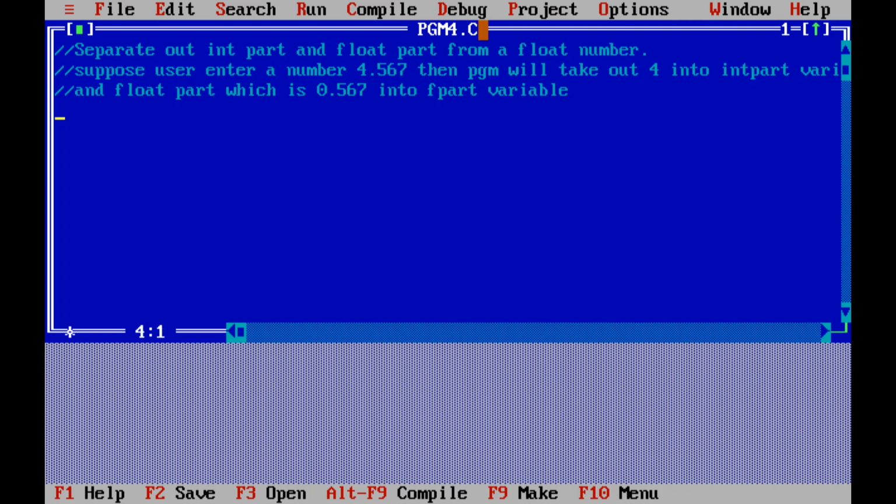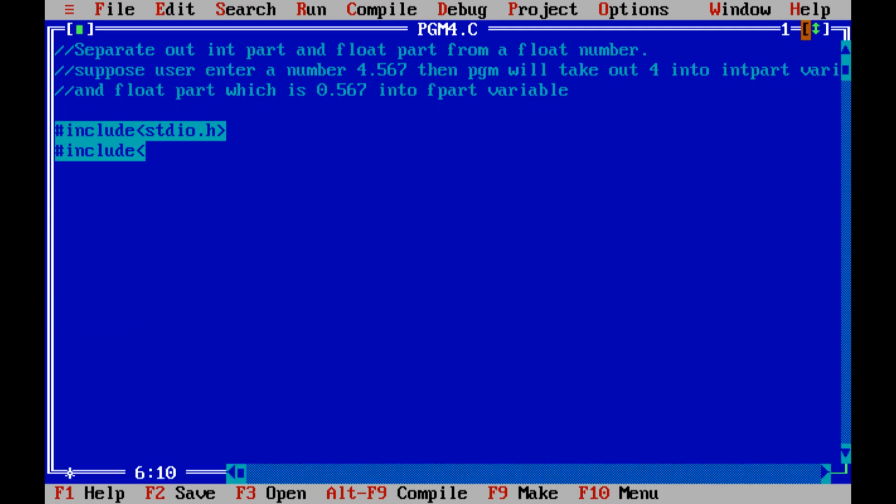So how to do this? The logic is very, very simple. You just require plus and minus signs. There is no difficult part in this. Once you overcome the problem of syntax errors, you start understanding the meaning of error messages, and you are confident enough in writing printf and scanf statements, then the next thing that comes is developing logic, which is very, very important in programming. Logic development starts from very, very simple programs, right? So think about it. Till that time I will write the basic part of this.